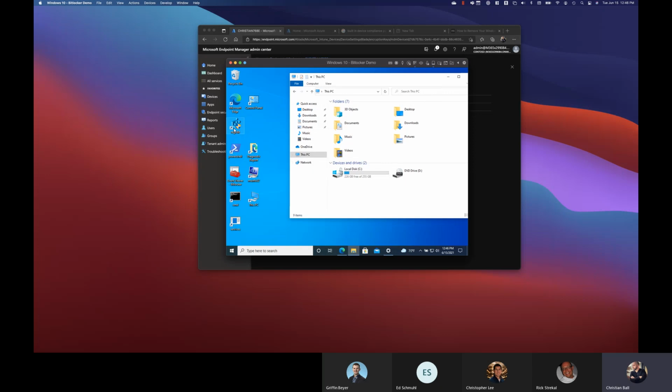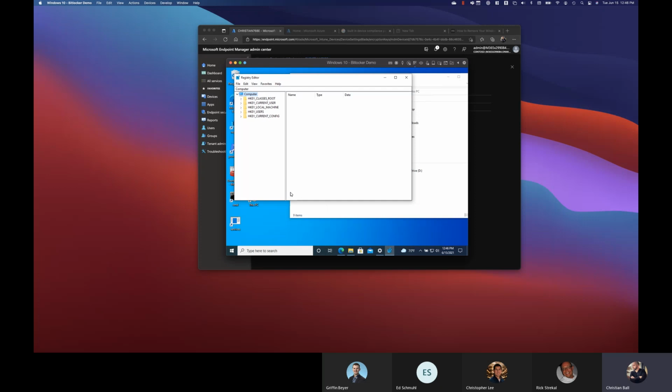So one place you can check if you're not sure if encryption's right or not, you can pop open the registry, and then you can go to HKey local machine, then take a look at, I think it's software, and then we'll go to Microsoft. Scroll on down, go to Policy Manager.